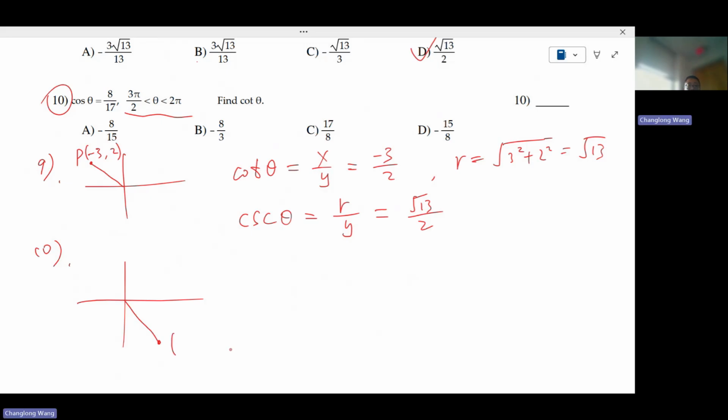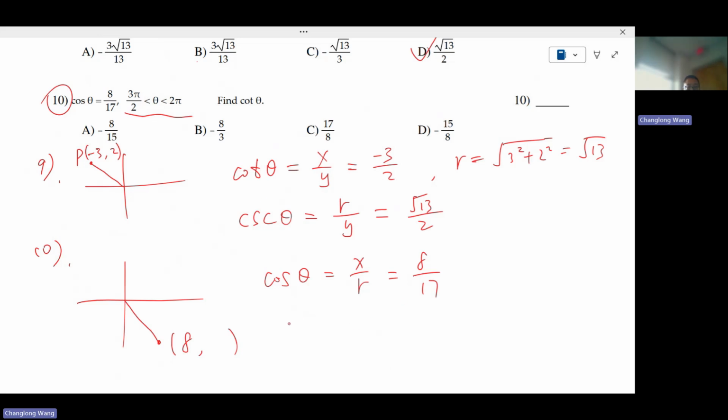So now, since we're looking for cotangent, that means we need to figure out what x, y are. So in quadrant 4, remind yourself that cosine is adjacent over hypotenuse, so it's going to be x over r. And I heard people say, in this case, x is going to be 8, r has to be 17. Does it make sense that r is positive 17? X is also positive 8, it's in the 4th quadrant. What do you expect for x? So if x is 8, you want to note the y, since you need it for the cotangent.